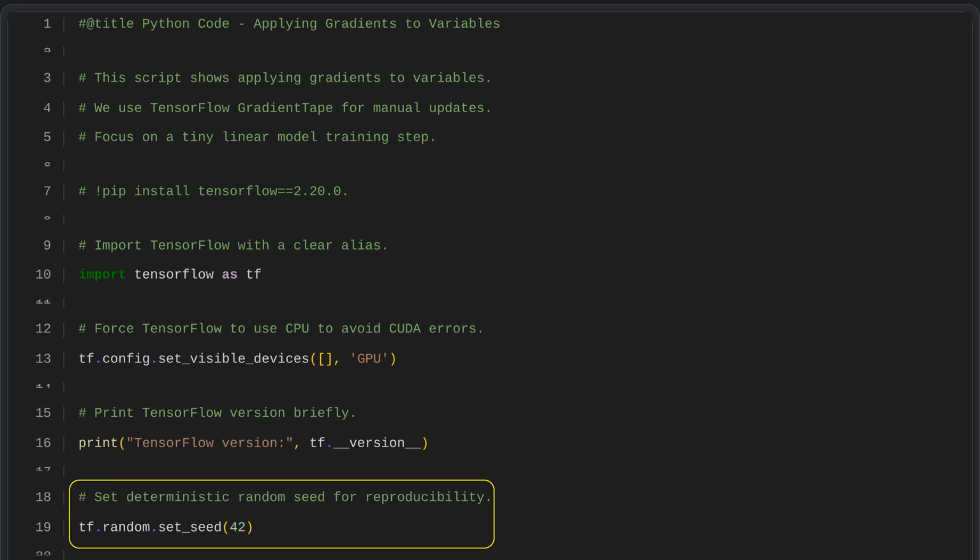This simple step ensures the code is running under the expected conditions. We set the random seed in TensorFlow to a fixed value, such as 42, so that any random operations behave the same way every time we run the code. This makes the model's behavior consistent across runs. As a result, our experiments become reproducible, which is essential during development and testing.